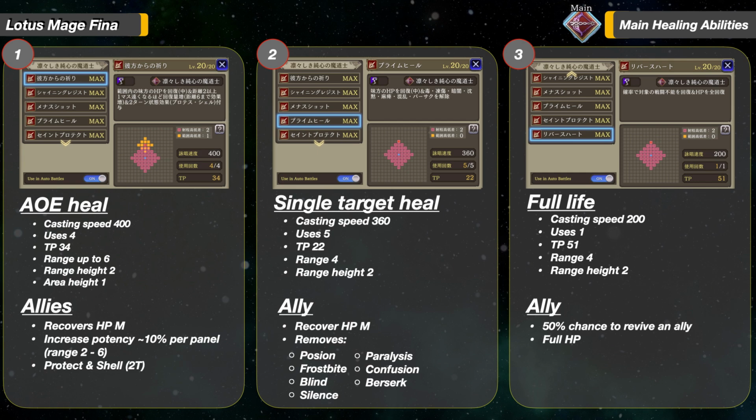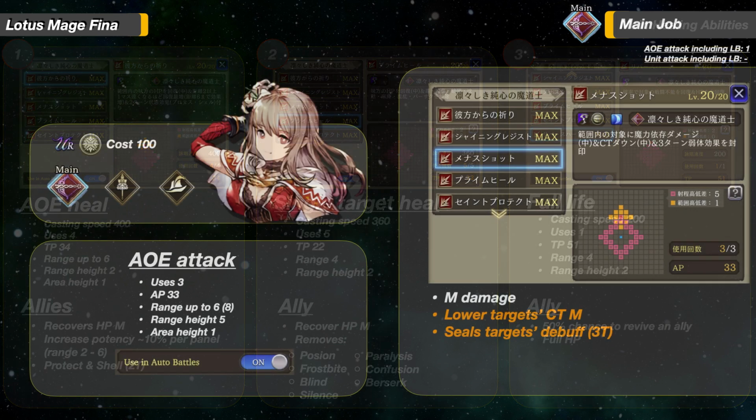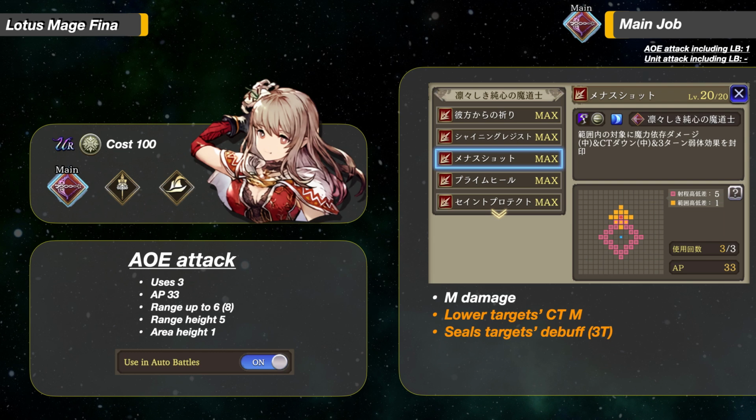50% chance to revive an ally at full HP. Next, her only attack from her main kit. A diamond-shaped AoE attack that can hit up to 6 panels away. Deals medium damage, lowers targets' CT medium, and seals targets' debuff for 3 turns.